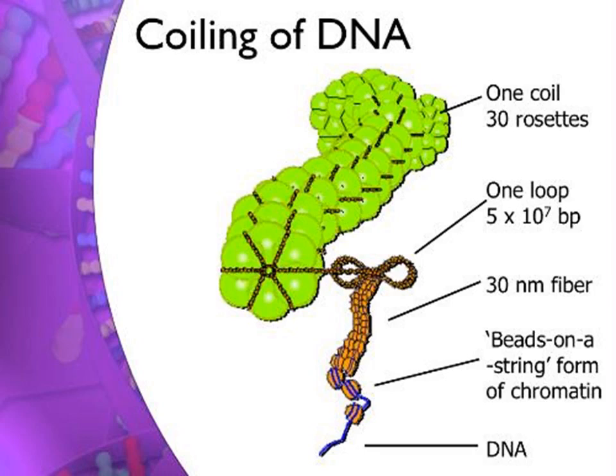So coiling. We already said DNA coils around one another, wraps around histones, and like I already said, you don't need to know the different lengths of each coil and things like that, but your chromatin has a bead on a string structure. So your DNA wraps around a histone and then wraps a little more around another histone, so it kind of looks like a string of pearls.